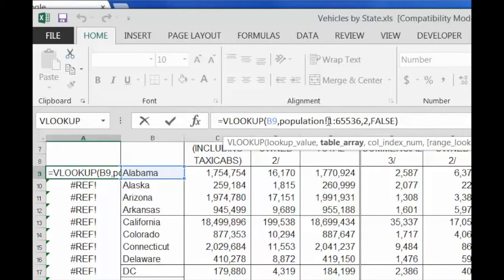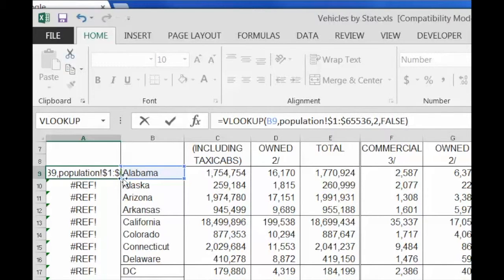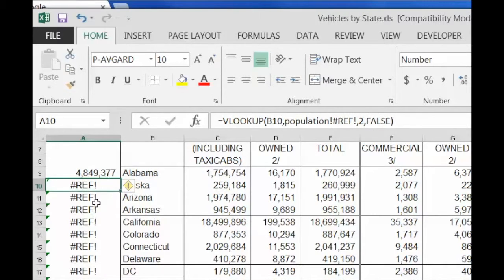This tells Excel that although we're adjusting down from B9 to B10 to B11 and so on, we still want to look for a match in the same set of data. So right after the exclamation point, I'm going to put a $ sign, and then right after the colon, I'm going to add another $ sign. Once again, we're just telling Excel, keep looking in the same place.